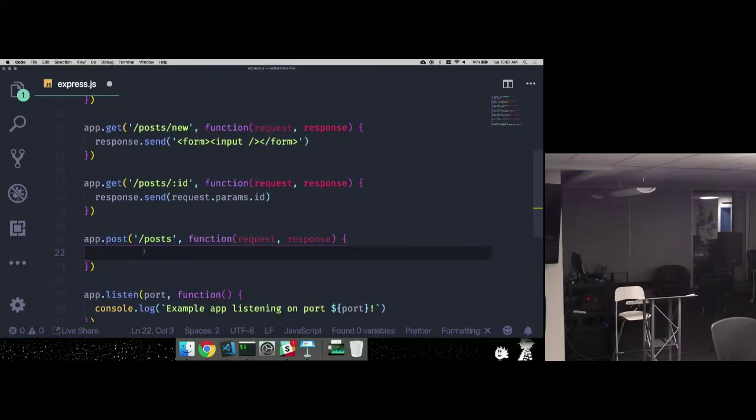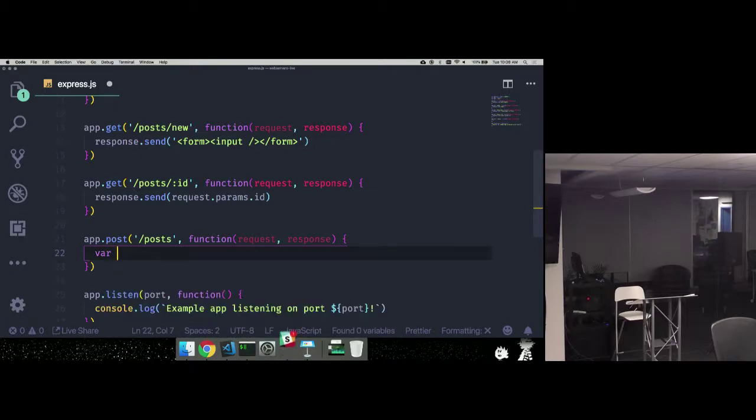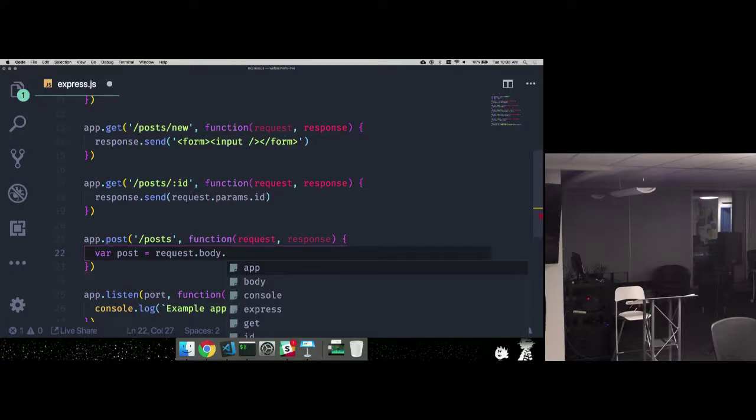And when we make this request, chances are there's some data that's coming in on the body of the request. Well, if we installed the body parser middleware, which you will have an opportunity to do, then we could say post equals request.body dot, I don't know, subject.